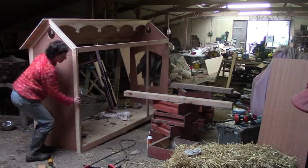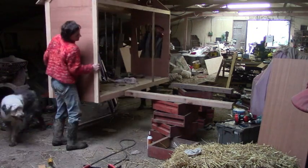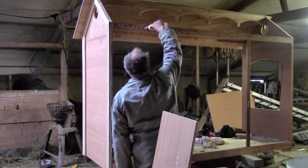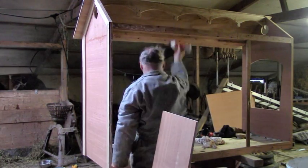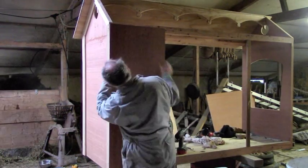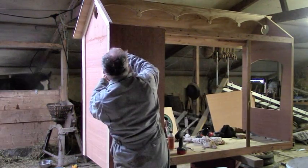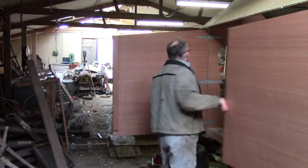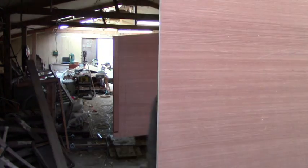Perhaps I should have started with the wheels, but I didn't, so I'm using a stack of beehives instead to get to the right height. The whole thing, of course, has to be rigid, so this little piece is vital, and it's going to make a little cupboard in there too. The back has two doors that hinge out to make sides.